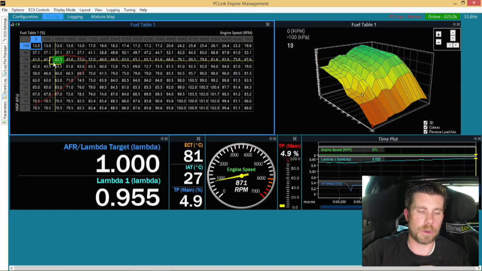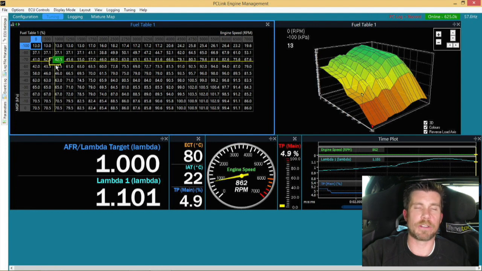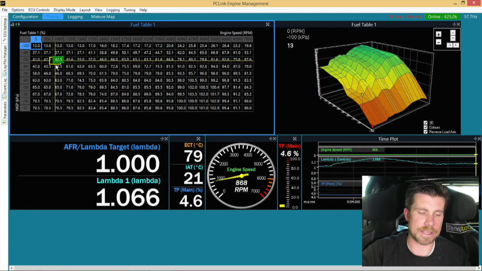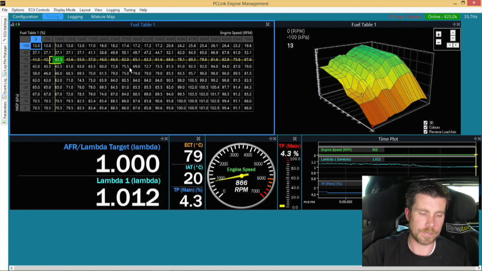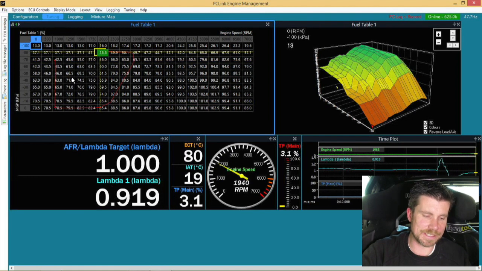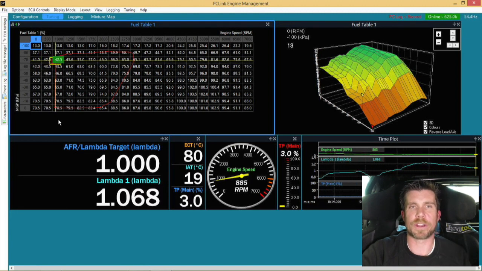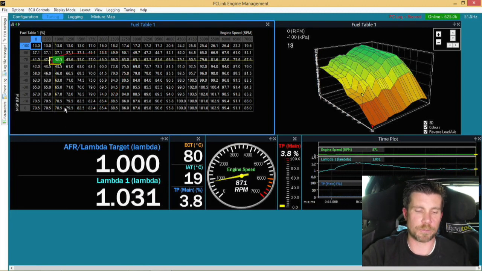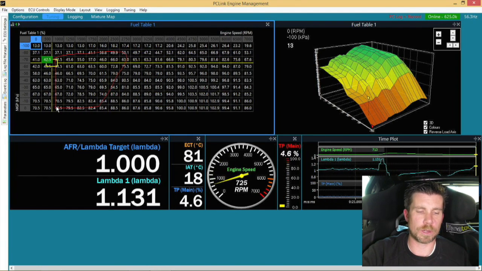So you can see obviously our little yellow box tracks the current site that the ECU is accessing, and if I just mash the throttle straight to the floor, you can see that there's an instant jump. There's an absolutely instant jump to 0 kPa here, so to our atmospheric pressure. There's no hesitation.